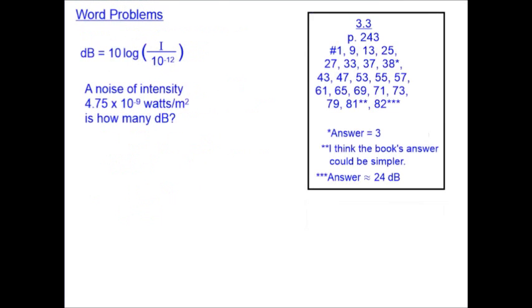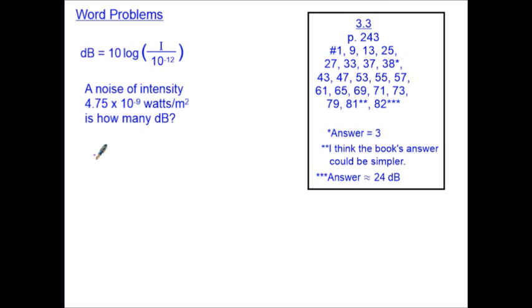And so this slide's going to do some double duty for us. We've got a word problem and then the homework. Instead of just saying 1 through whatever, I just picked the ones that I kind of like the best out of the deal. Hopefully those help you get a good look at what's going on. But anyway, for the word problems, we've got our decibel formula again. So there it is. A noise intensity of whatever is how many decibels.